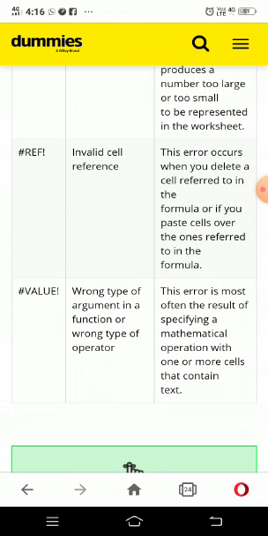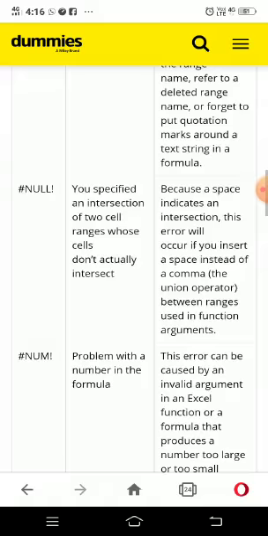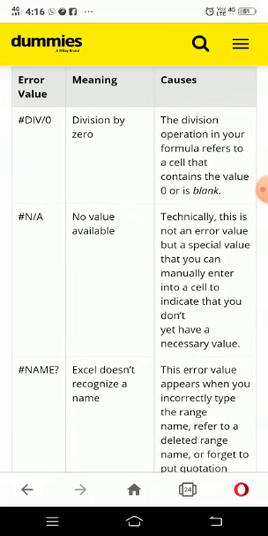So these are the interpretations of the error values. The first one is #DIV/0!, division by 0.